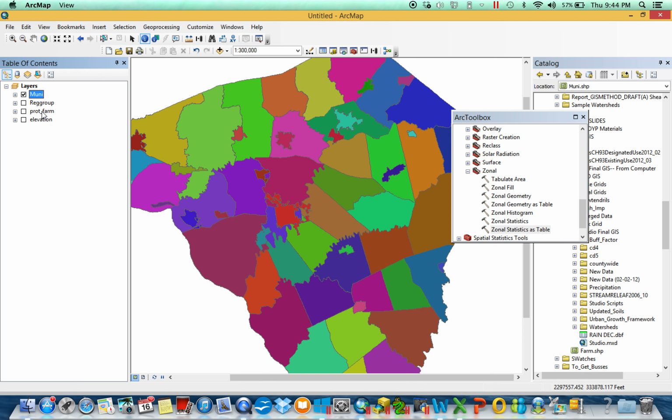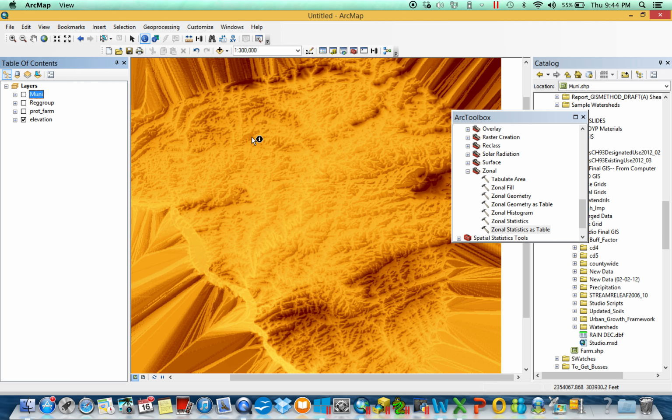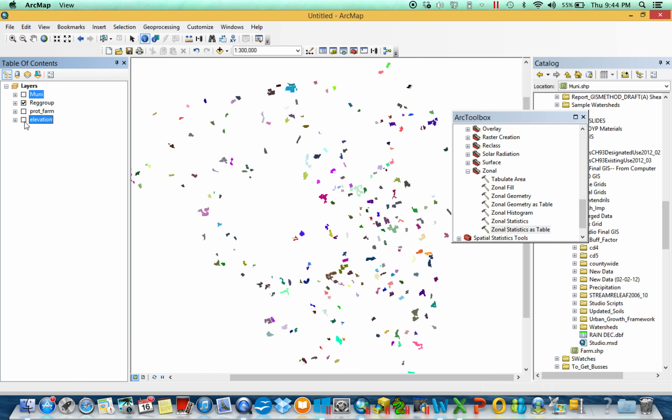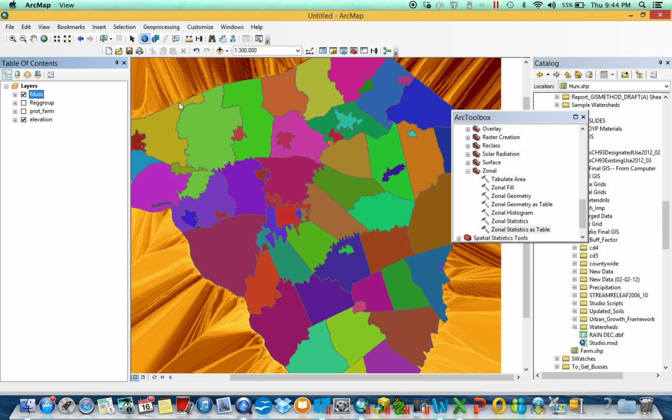Right? Any of them is going to be calculating a statistic based on some raster grid, right? So I have a grid layer of elevation here. So maybe I'm going to have every single farm, right? Tell me what's the average elevation for that farm, or what's the rate of change, the range of elevation, or what's the max elevation. Same thing, maybe I'll have each municipality tell me what's the range of the elevation, or what's the minimum or maximum elevation.